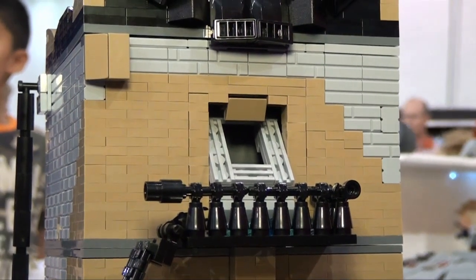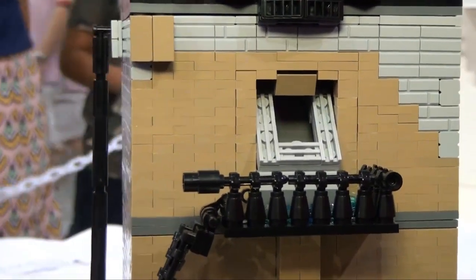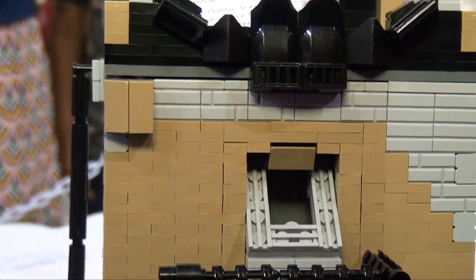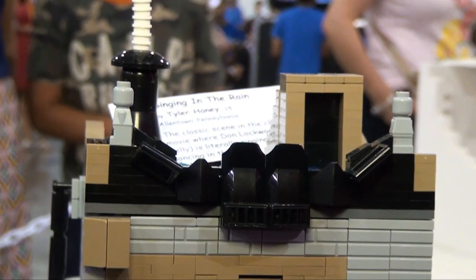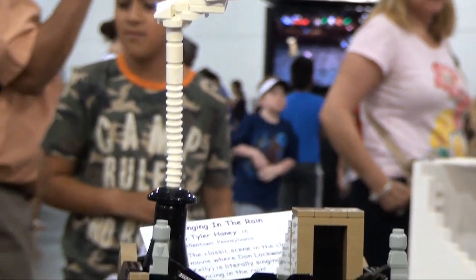In the windows, I used the idea from Mike Doyle's book, Beautiful Lego, and he makes these awesome mansions, and he had windows, and that's what they looked like. It was the bottom of a turntable, but not the turntable part, and it gives that effect of a window shade.